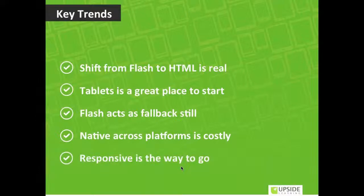And I think responsive is really the way to go, given the behavior patterns, how they are changing, how we are using multiple devices in a day, how we switch from one device to another, how we start a particular task on one device and tend to finish it on another, etc. I think responsive is the way, where the difference between e-learning and m-learning will really vanish. But that is how we see the learning programs are going to move.